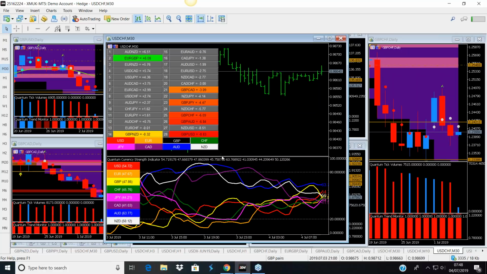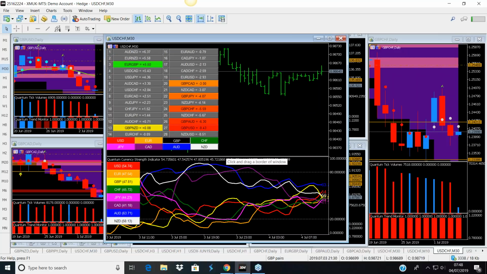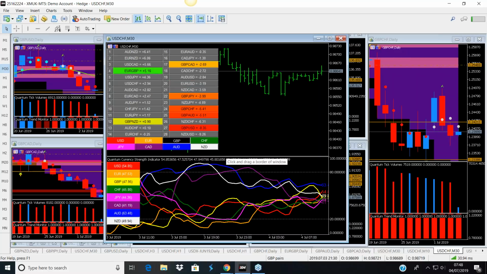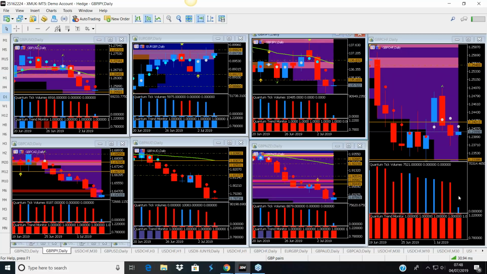And in fact, it highlighted that we could either look at cable, or in this case the pound yen, which I have on a separate profile. Now, you could do this manually, and the way you do that is you set up a profile of the seven pairs, what we call the matrix, for the British pound. You would do the reverse for the yen, obviously, depending on which currency you are tracking at any particular time.